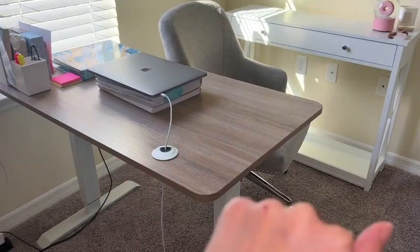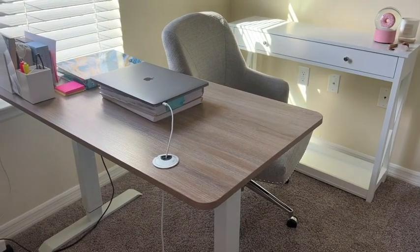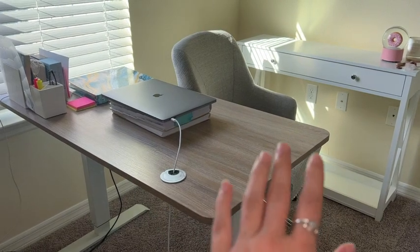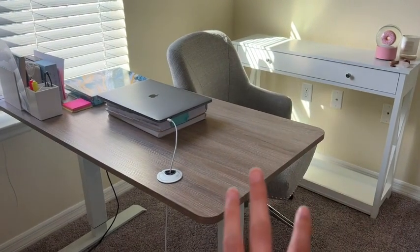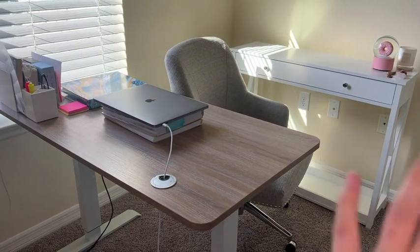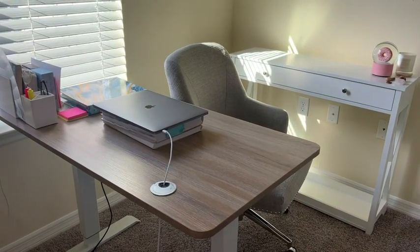So overall, I absolutely love this desk. Andrew loves his desk as well. It is a lifesaver for being able to move from sitting to standing, so you're not just staying in one position all day if you work from home like us. And I think it looks really nice in my space as well.